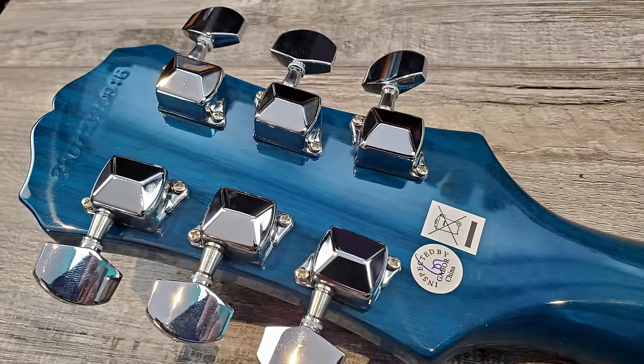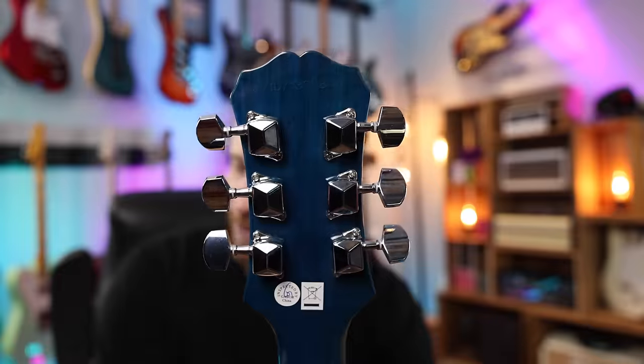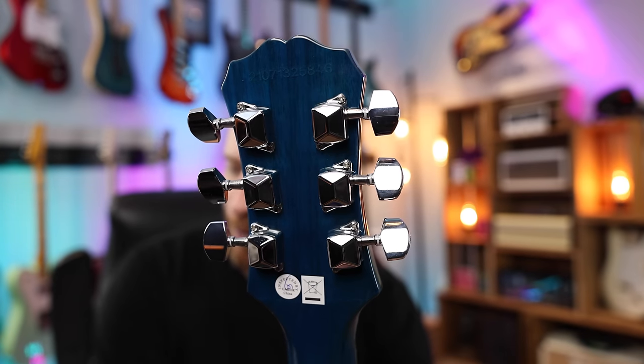On the backside, the tuning machines are not great. You guys have seen tuning machines like this on various other models. They're pretty much bottom of the barrel. They get the job done, but not super awesome. As for the nut, it's just listed as a nut with the nut width. So you can pretty much guarantee it's just cheap plastic.